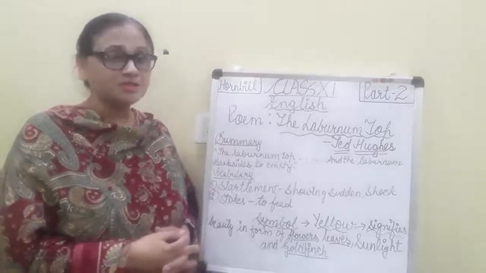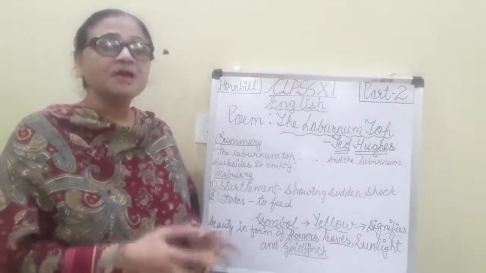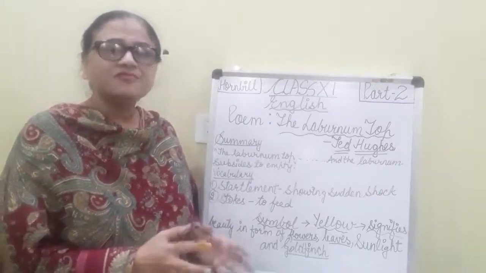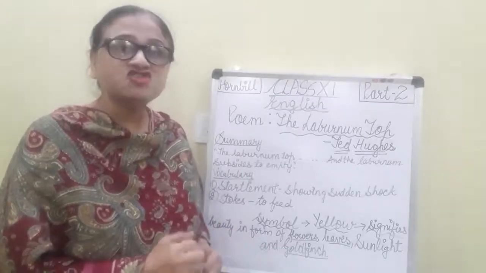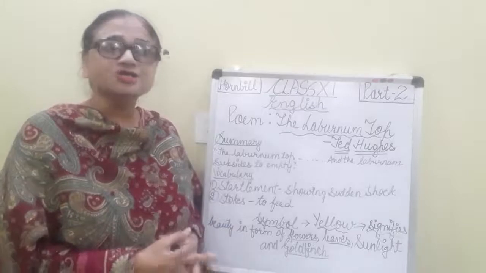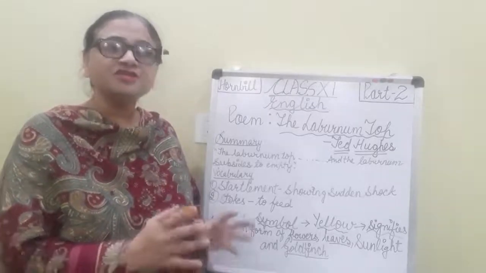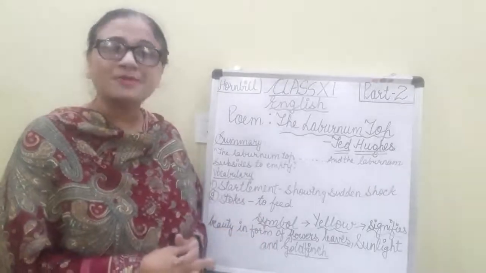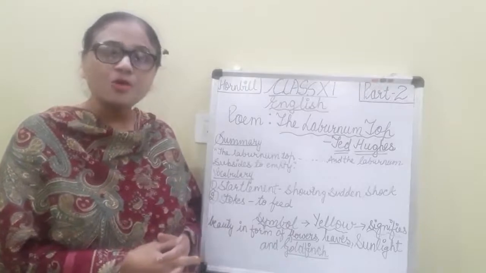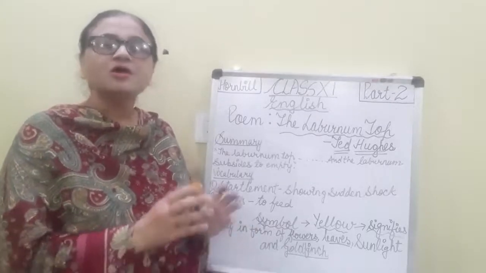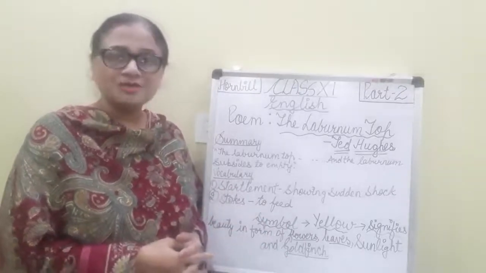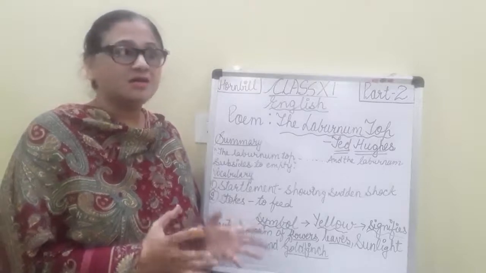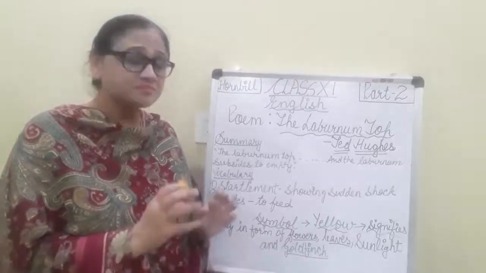Secondly, students, she was really very alert. Here the poet compares her alertness with the alertness of a lizard. As a lizard feels some kind of movement, it suddenly changes its color like a chameleon, in the same way she was very alert. She was first surveying the whole top of that tree, that branch, and then she would decide whether she wanted a place there or not. But when she was sure, she settled down with her young ones on the top level of that laburnum tree. Then the tree was in a celebration mood, because it was not only the finch's voice making it vibrant, but also her young ones' voices.